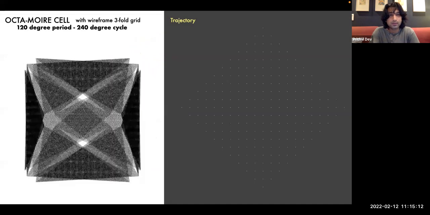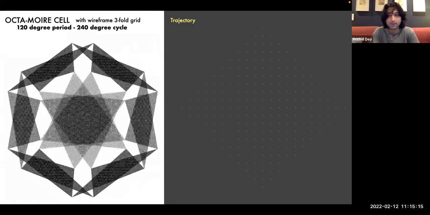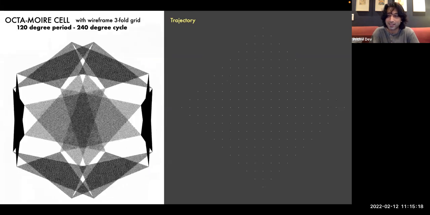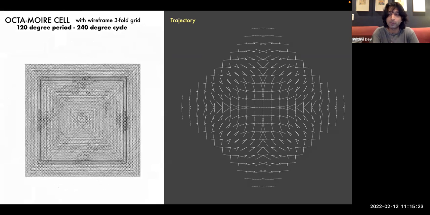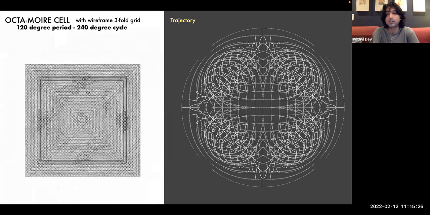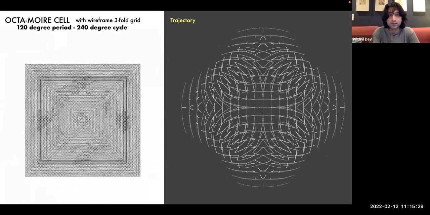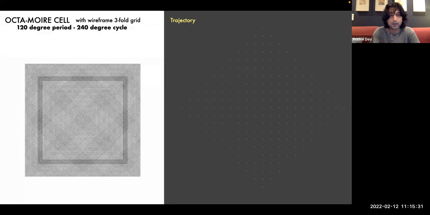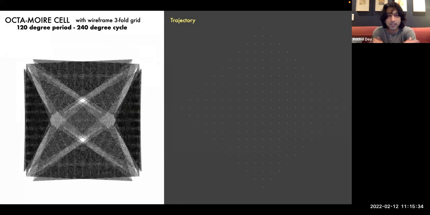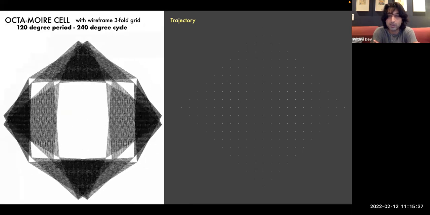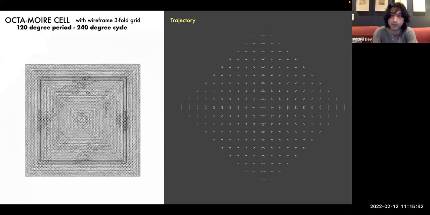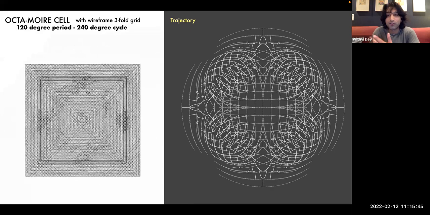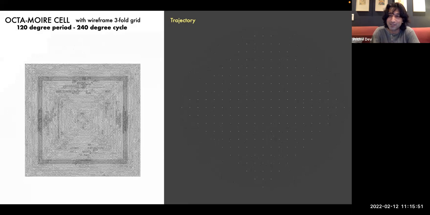And here is just a dynamic view rotation, which I guess Kirby really liked, which I think he had seen on YouTube, of a 120-degree period with a wireframe, as well as the trajectory of the octahedron with the faces. I will play it just once again. So yeah, and it's very tough to see also. This is a really well rendered animation, but it's very tough to see the actual Moire pattern through these kinds of visuals, because a lot of photographers, for example, really hate Moire because it really interferes with their photographs, especially of clothes and things like that.